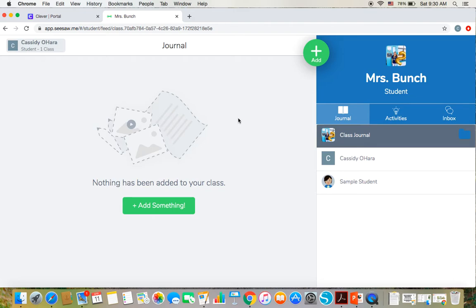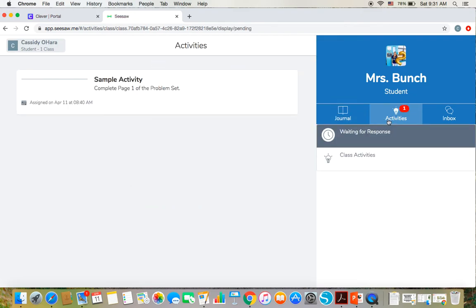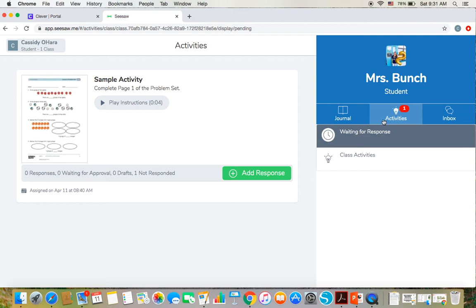Once you've used your class code, it will keep you logged into Mrs. Bunch's page, and when you click onto Seesaw each day to find your assignments, this is the screen that you're going to see. Now, right now, there are 3 tabs off to the right I want you to pay attention to. We have our journal, which is where students can complete journal writing, activities, free response questions, things like that. We have the activities tab. And here I have a sample activity for you to practice. This is where most of the student activities are going to take place and where students will find their assignments.